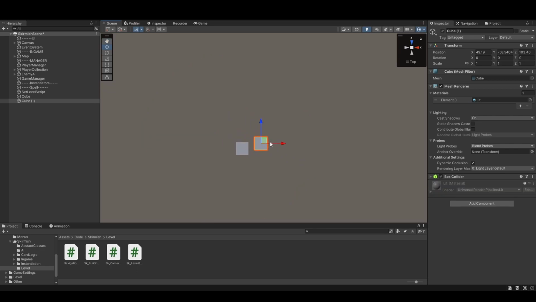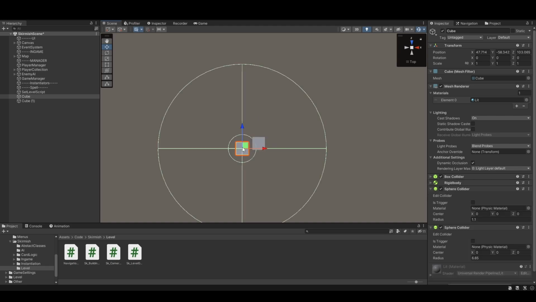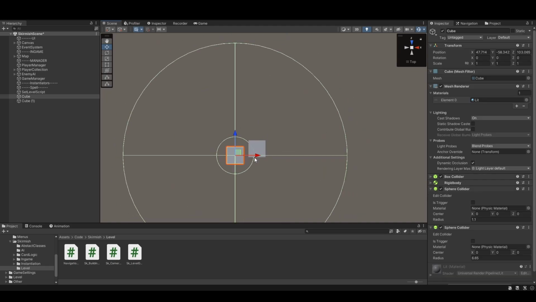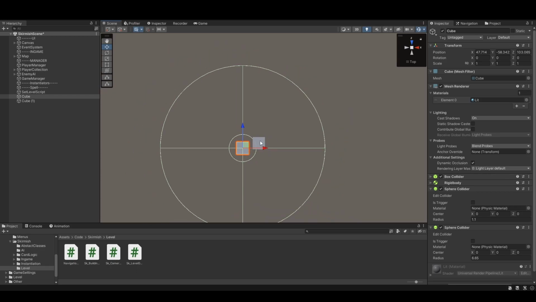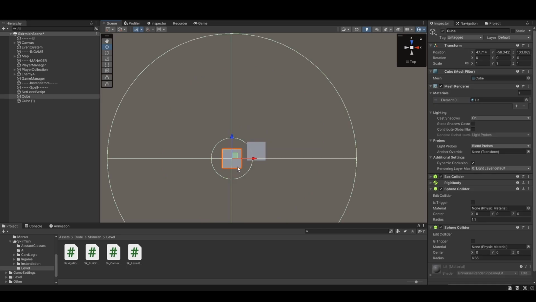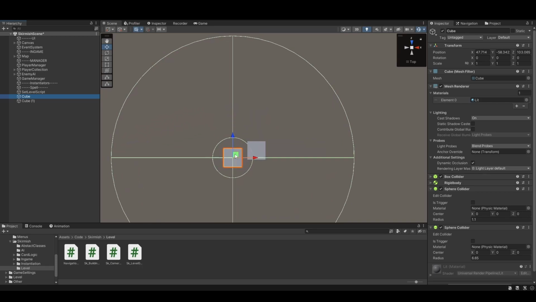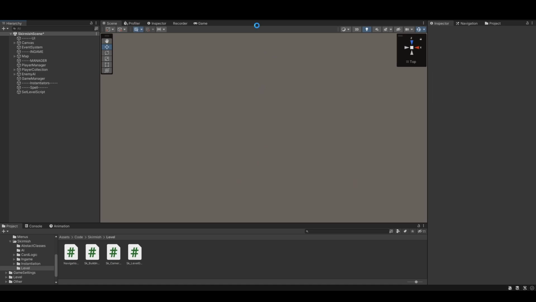This was a good or not so good way of doing it. It worked, but it was not smooth because of the delay, and it also isn't that performant because of course we overlap a sphere all the time. This is not so nice. That's why I changed it. And now it's different because we got several things. For this I will just start the level and show you.